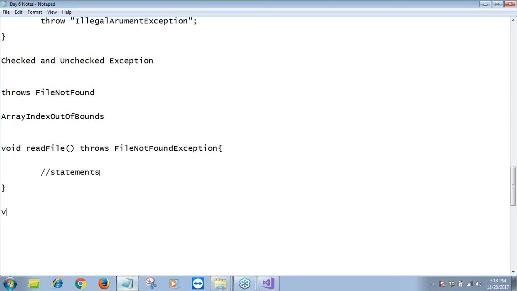Whereas throw is used inside the method. For example, void read array int index. Here you say if array index whatever, and then you have try catch in here. So it could be possible that you get an exception. Instead of handling the exception here, you simply say throw ex.